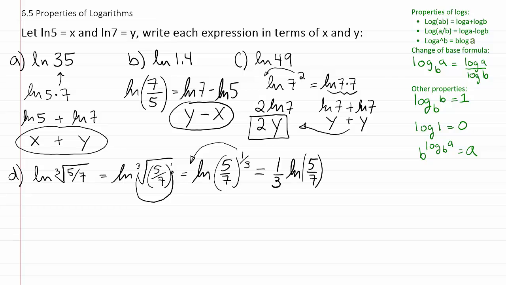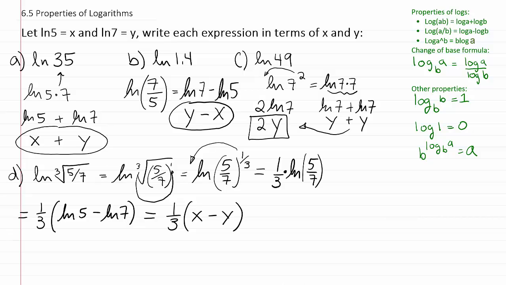And then remember, this type of thing can be evaluated with our second rule in this list, which says that the log of a fraction can be written as a difference. So we can say ln of 5 minus ln of 7. So we'll go ahead and rewrite that as 1/3 times ln of 5 minus ln of 7. Notice how I put a parenthesis around all of that, because the 1/3 is multiplying everything. And then finally, ln of 5 minus ln of 7 can be rewritten, because I know ln of 5 is x according to our opening statement in the problem, and ln of 7 is just y. So this is the same as 1/3 times x minus y. And that's our final solution.